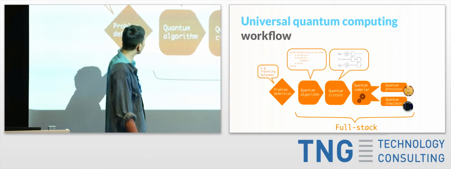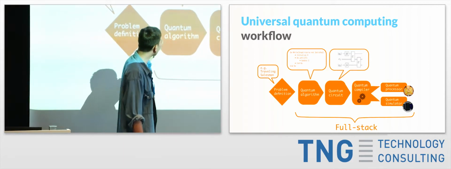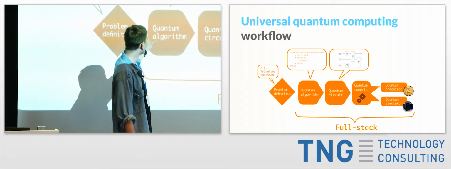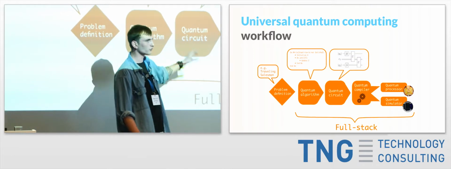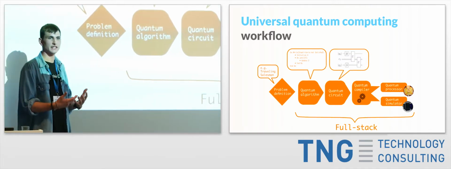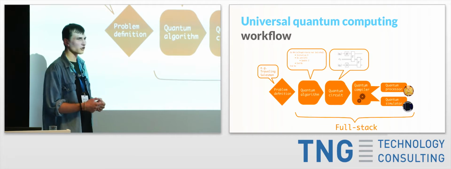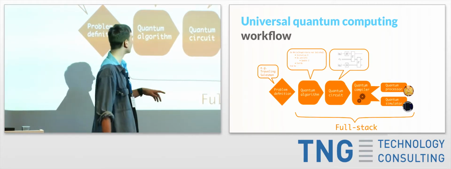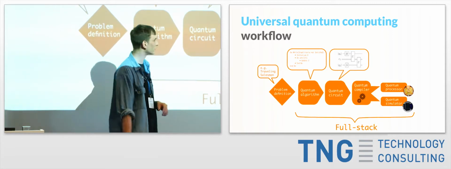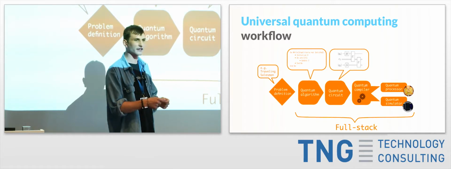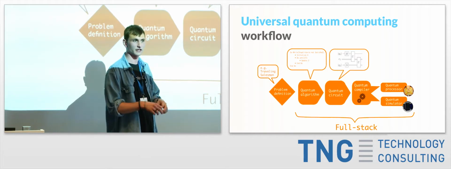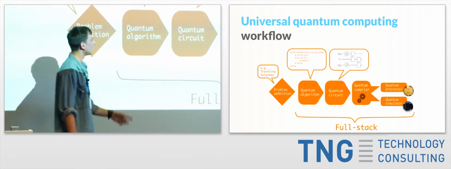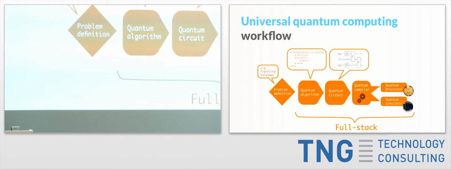And the workflow here looks similar. You have a problem definition, but instead of having to map it to an Ising type Hamiltonian, at this point you can pick a quantum algorithm, and there's really a whole zoo of algorithms already out there, and you then have to write down a quantum circuit that basically represents that algorithm. It's still quite manual, this kind of work. People are starting to build abstraction layers, but at the end of the day, you often still have to look at the actual circuits. And then because that again might require certain qubits to interact with each other that are not neighbors on the chip, you need to compile it using a quantum compiler, and then you can run it on the quantum processor or on a simulator.